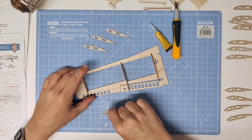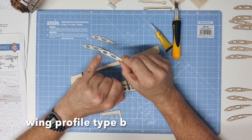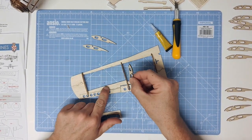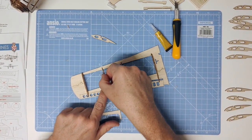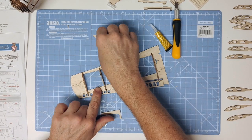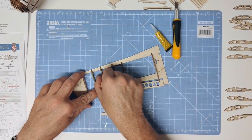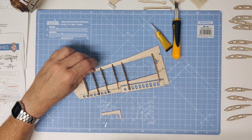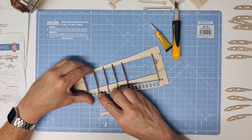The next part of building a wing is wing profile type B. This has two holes in it and is missing the third hole of type A. These fit into the smaller rectangles here, like so. Now the placement of these is entirely optional, and you want to space them out evenly into the rectangle as much as possible.